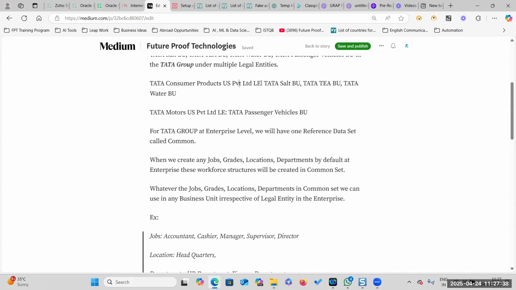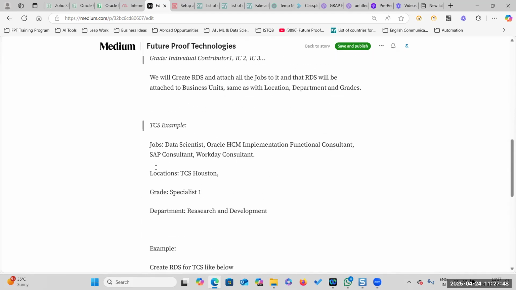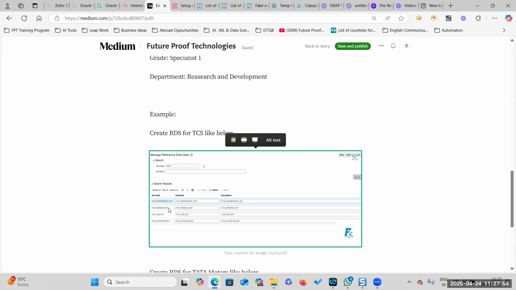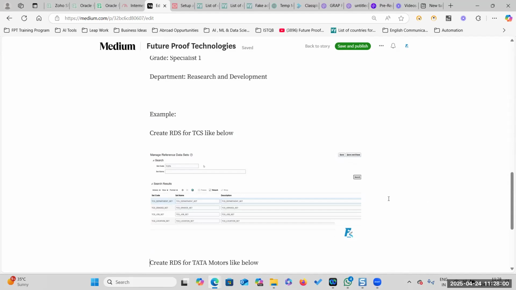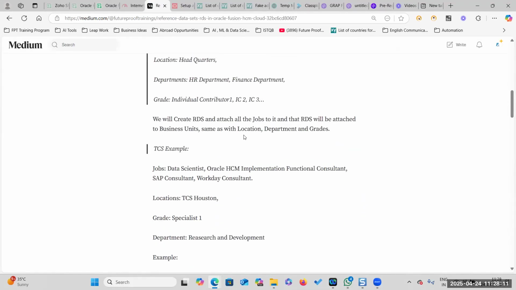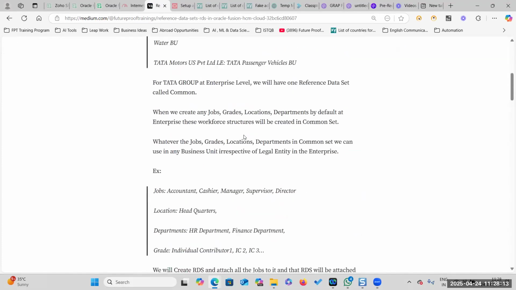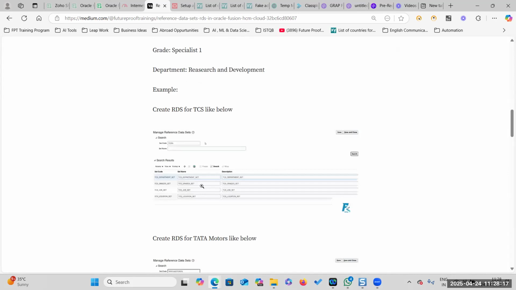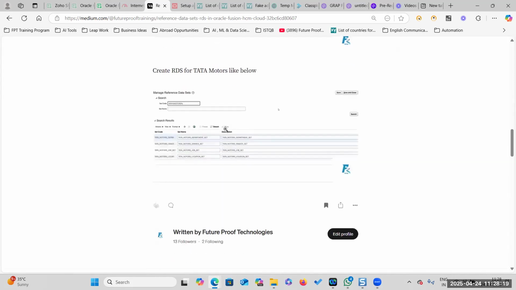So in that case, we need to create reference data sets for TCS: a location set, job set, grade set, and department set like this. Let's see it in the example, then you will understand. If I only tell the stories, you will not understand. We will see it in the live example.